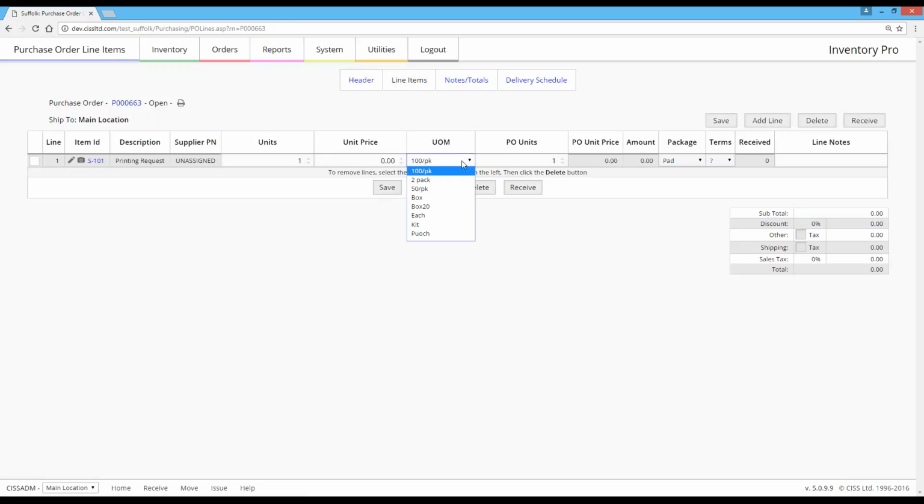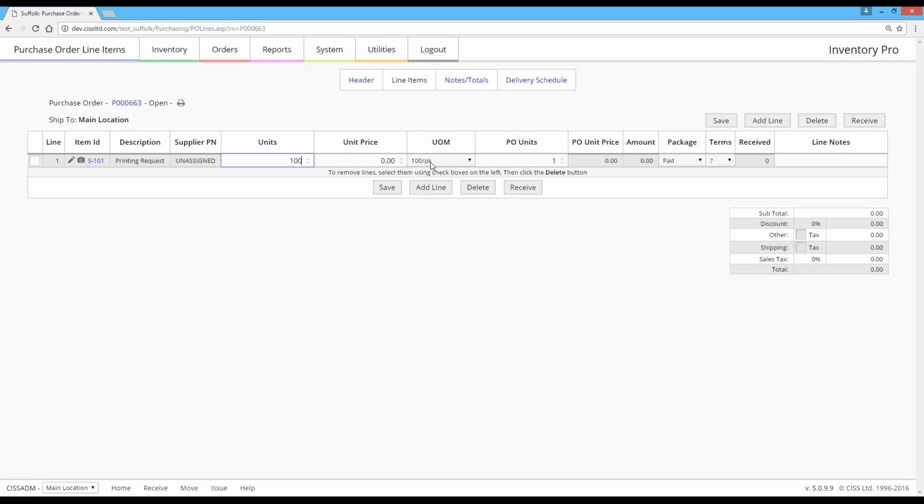You can specify a different unit of measure to purchase in. So if I'm purchasing in, well, I'd have to set up the conversions, but you can set it up to do a conversion. So if I order one unit of this, it can specify 100 of this over here. So I'll order it in boxes of 100, but it'll come into my system as a 100 pack. So I have 100 unique items. So you can do the conversions on the purchasing side and bring it into your system in each unit. There's different ways to handle that.